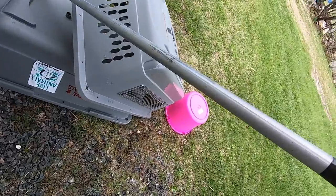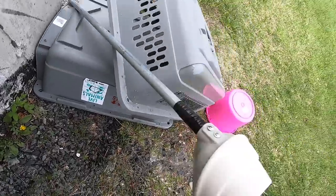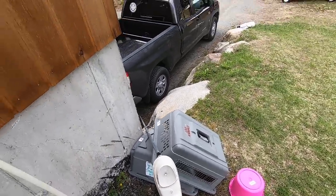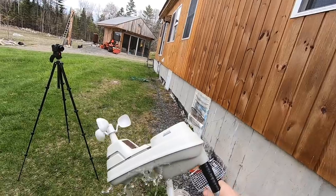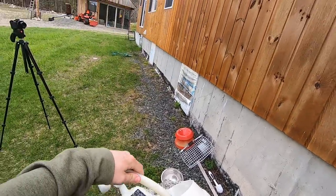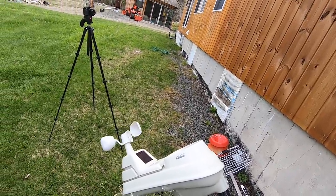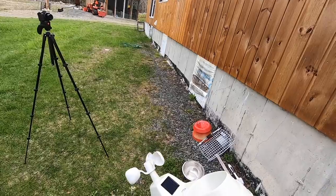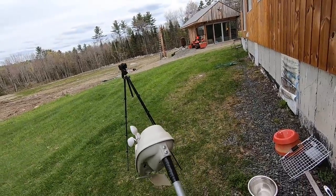So it comes right out the bottom here. That pot's good. We're flooding out. So right down here is where it comes out. I wonder if we can hear everything working. Must be a check valve in there. I can hear that. Hear it? I think that's the best we can do on that.